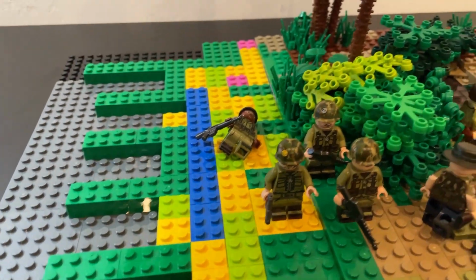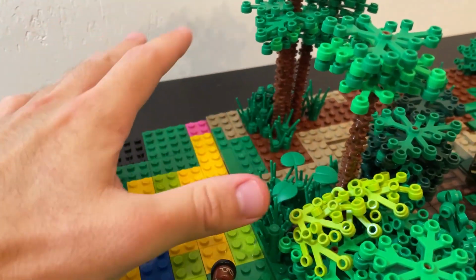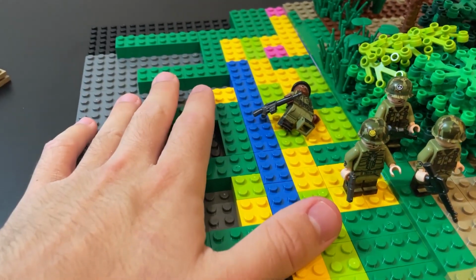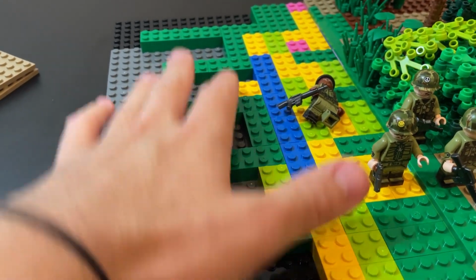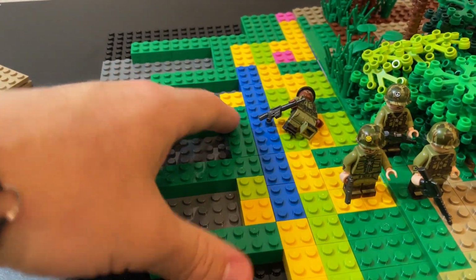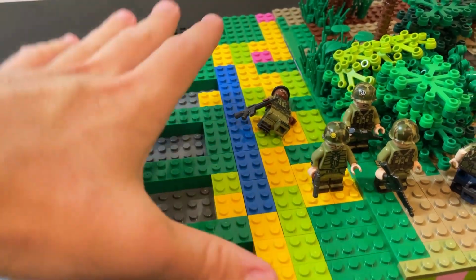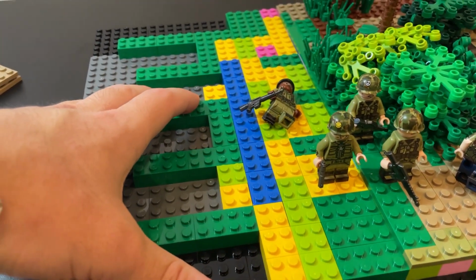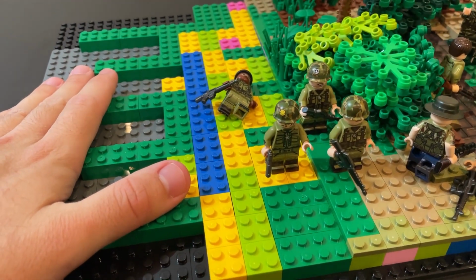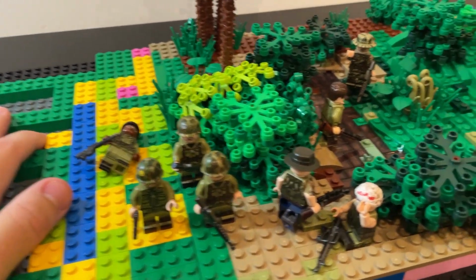The plan is that hopefully by the next time I update you guys, there will be some more foliage over here, like an entire wall of foliage. And hopefully I'll have built a Huey by now that I can place in here. Another option is that I might place an M113 APC. That might fit better because right now this is a little bit tight for a Huey, but we shall see. I'm not entirely sure what I'm going to be doing at this point, and I don't even know if I have enough filler brick to finish it. So that's the first task.